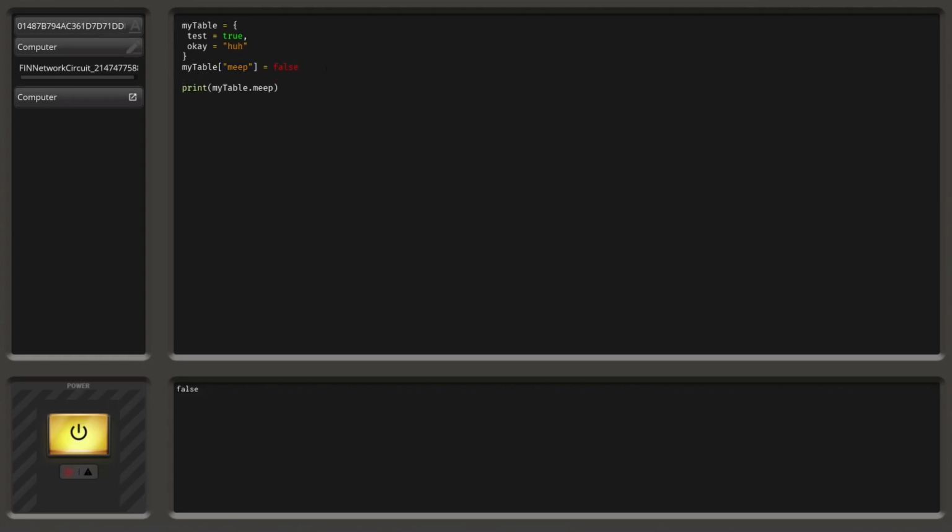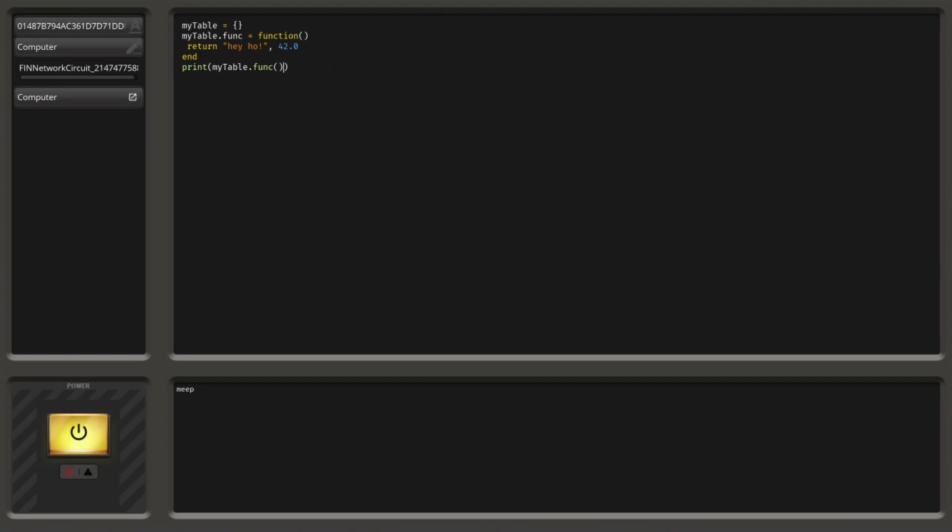And you can also use the period operator to actually create a value in a table. So you can easily do something like this here, and then say we print now meep, and it will then create the value in there. As said, it is just as simple as syntactical sugar as if you would do those square brackets and those double quotes. And you can use this especially together with functions.